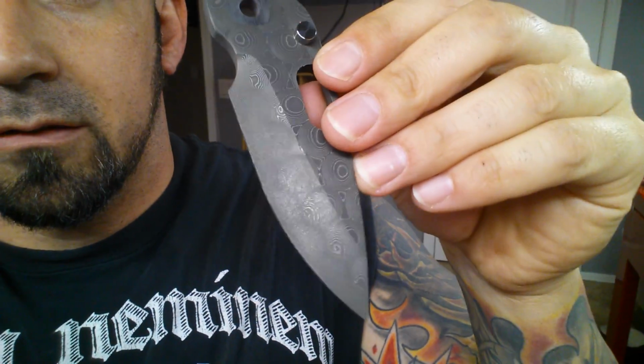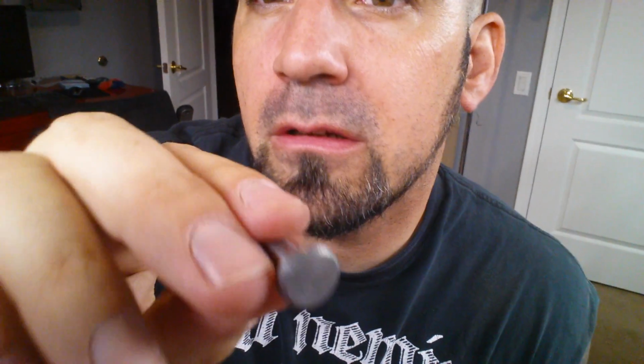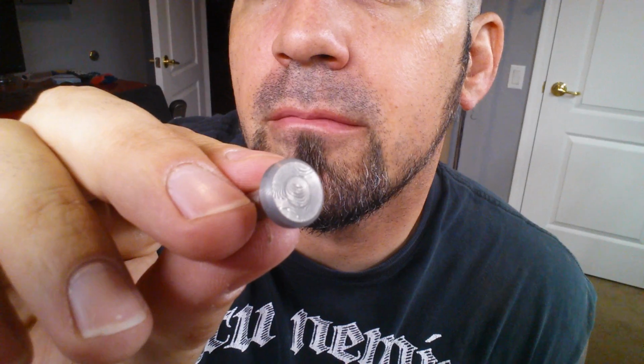Just been pumping stuff out, guys. I got another diamondback over here. It's an old version, version 1. Old Damascus. I'm actually going to go ahead and do a Damascus pivot for that. I don't know if you guys have seen the Damascus pivots that I turn. I got one up here. I turn these by hand. You guys can see the Damascus, I think, maybe, hopefully. Yeah, there you go.